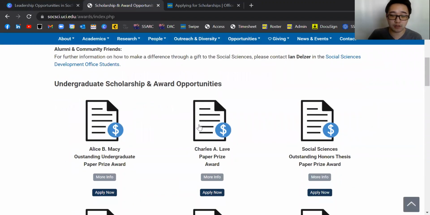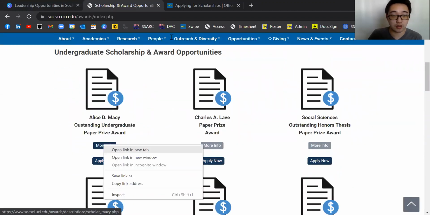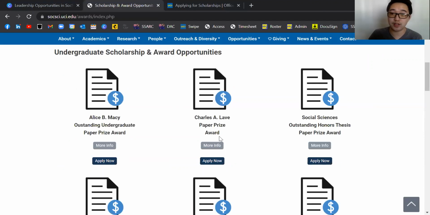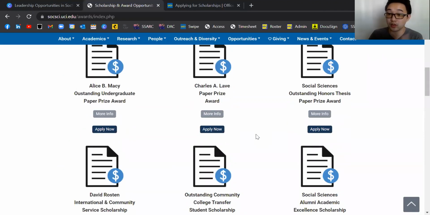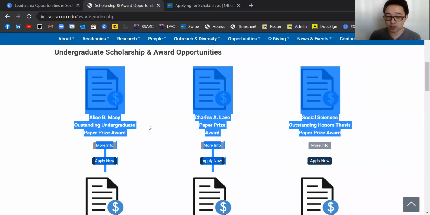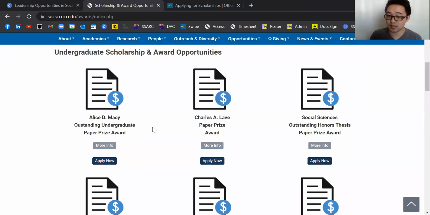students. So you'll notice that if you were to click on any of this information here about more info, all of this is going to be related to only social science majors. So let me go ahead and break down what each of these different scholarships are going to be based on. You'll have these 3 scholarships at the top, which are going to be based on existing research papers or any type of academic papers that you've already written. So if you've done a research project, I believe one of these is going to be based on an original research idea. So you'll be eligible to actually apply to this scholarship if you already have research that's already conducted.